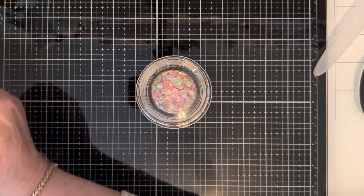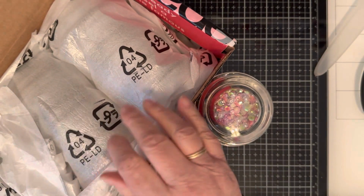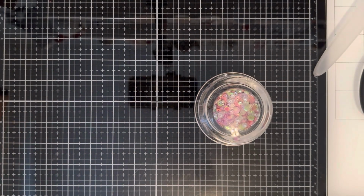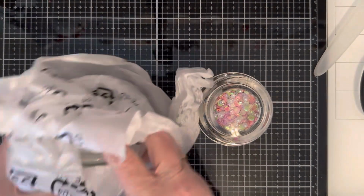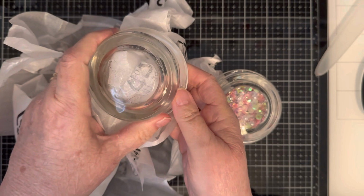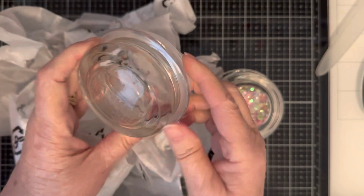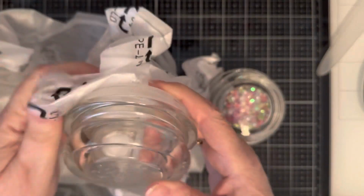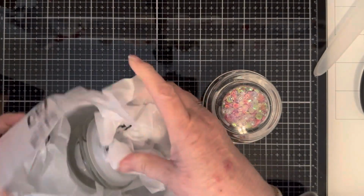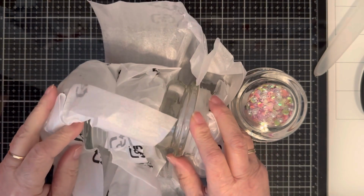So I decided I want to make more of these and try to sell them. So I don't know. Tell me if you think it's a good idea or not to make and sell these. But I bought this big box on Amazon. Now I looked, Etsy had some jar covers. I forget, they were inexpensive, like a dollar and change, not very much money, but they wanted $5 to ship one cover.